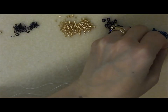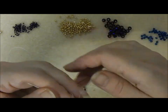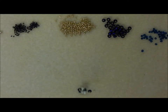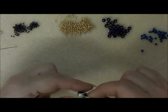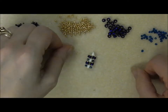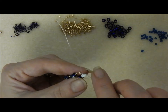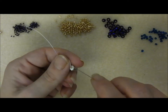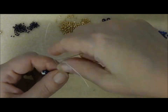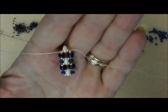Pick up a superduo with one needle and cross through the hole. Take them all the way down. And now we need to come out of the 11-aught that we added. Doesn't want to go. There we are. So again, this is what we have.